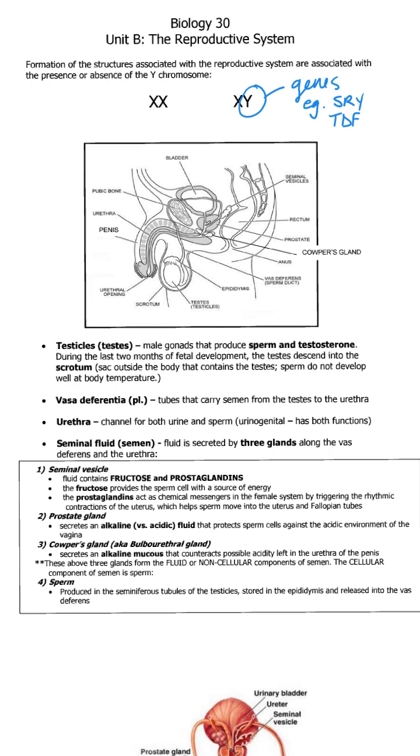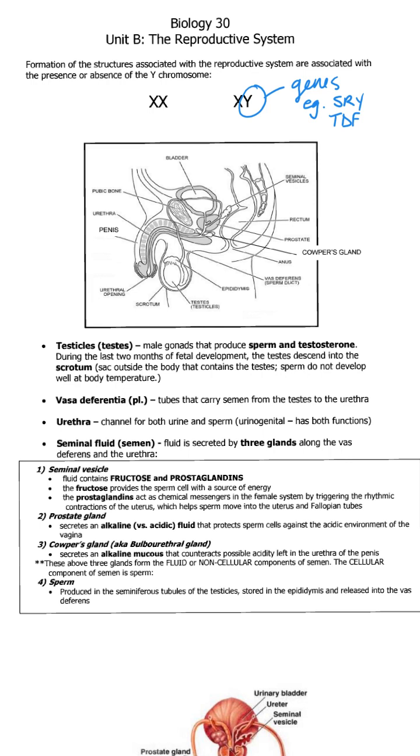And then from there, the testes will produce testosterone and then form the other structures that are associated with what we would call the male reproductive system. If that Y chromosome or those genes from the Y chromosome aren't present, then the Mullerian duct will form the ovaries, and with that, the hormones and then the structures that we would consider part of the female reproductive system. So, for ease of describing, I will call them the male and the female reproductive system, simply based on the genetics of it. So, the presence of the Y chromosome forms what I'm going to describe as the male reproductive structures. It's really just from a genetic basis and what the genes are that are causing the growth of the particular structures.